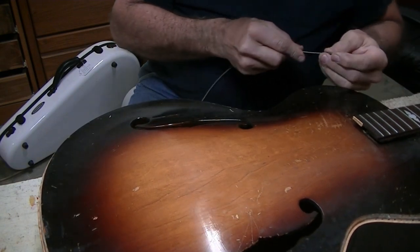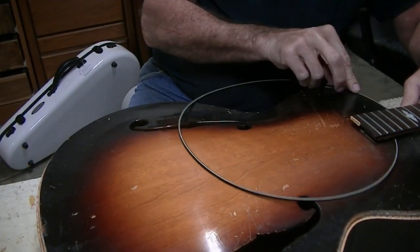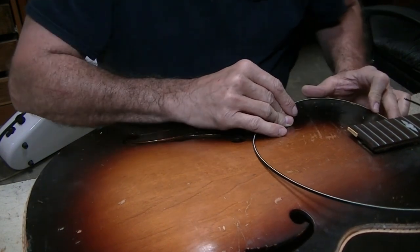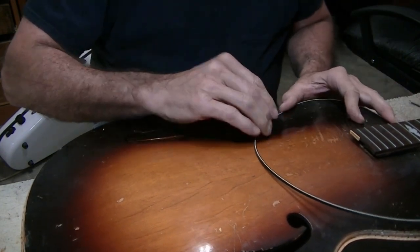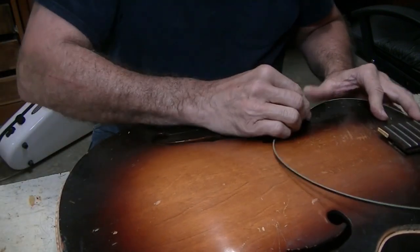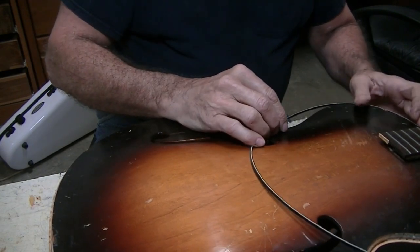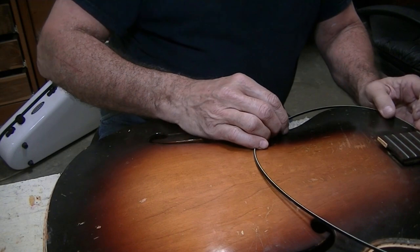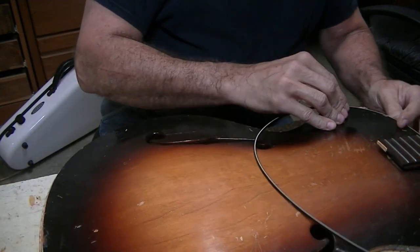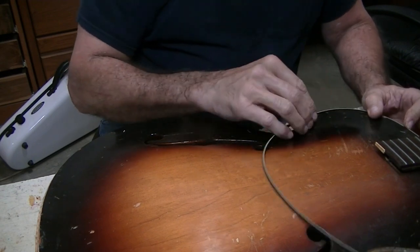What's really nice about this is that it fits the slot really close. The only negative is I don't have any pieces long enough to do the entire circumference of the guitar. I will have to put it in two pieces. I'll have to put a seam right here at the tail joint, but that'll be covered by the tail piece anyway, so it won't really matter. I am going to glue it and tape it in place, I think, and I'm a little concerned about the tape on this old finish, but I don't know how else we could get it done, so we're going to give it a shot and see what happens.